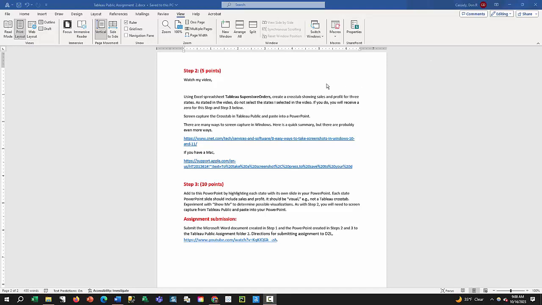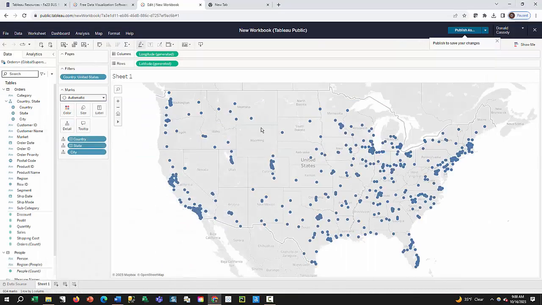All right, so how do we get 3 states from that Superstore data set, and how do we get sales and profit for each of those states into this thing called a crosstab? Good question. Let me show you. All right, here we are. So we got the United States, we got states, we even got city. Now we need 3 states. Okay, let's go back to our friend, the filter. Let's take state and put it on the filters card, this is called.